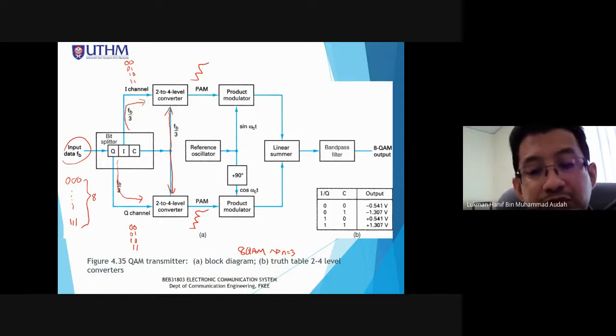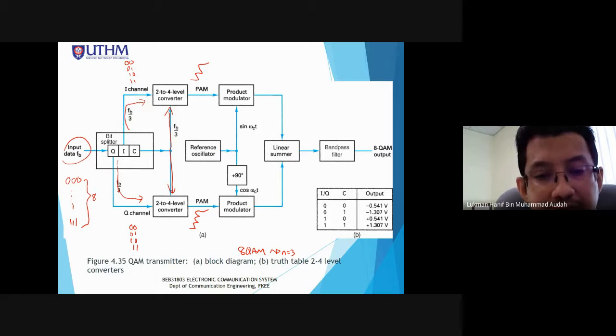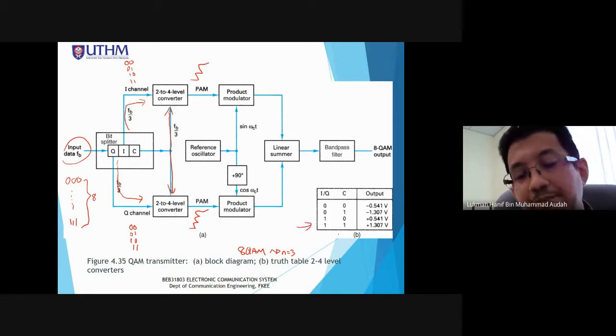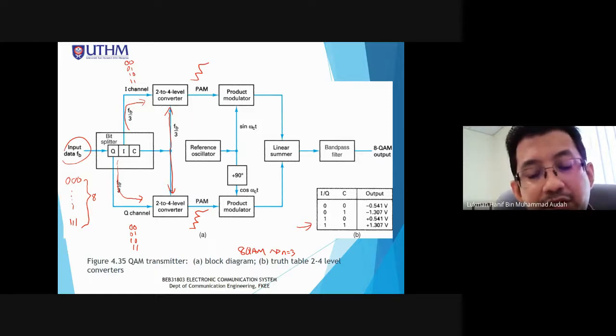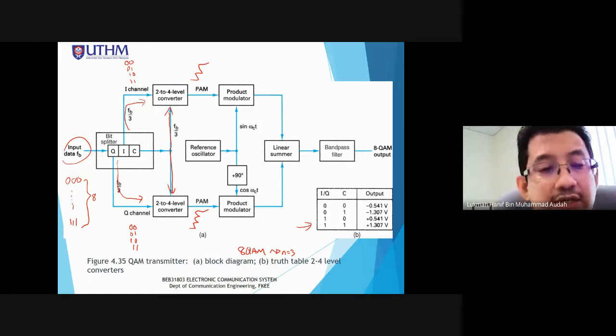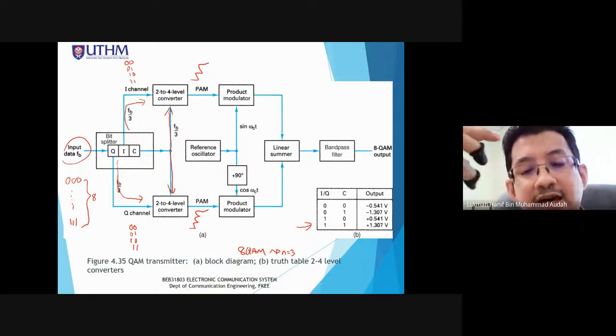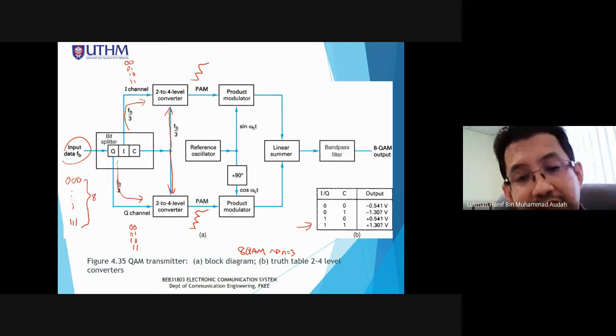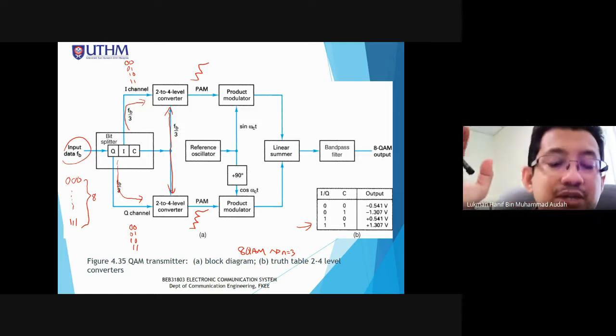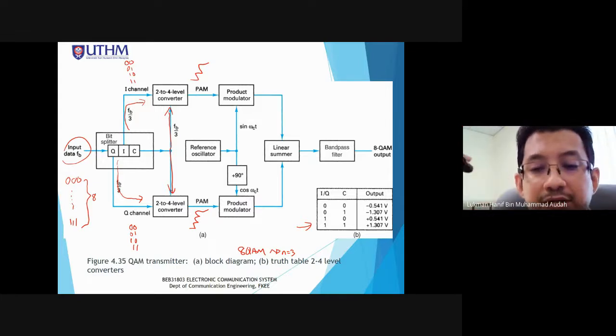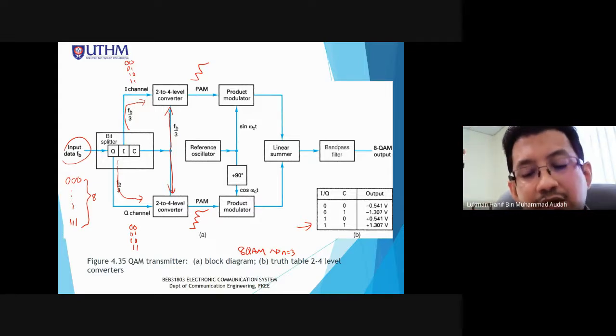Apakah DC output voltage yang dihasilkan? Itu dinyatakan dalam table ini. So table ini diberikan, memang ini spesifik untuk certain application. Certain application kita boleh setkan apakah dia punya output levels. It depend on us. This is not fixed, class. This table ini tidak fixed bergantung kepada applications. So dalam example ini table telah diberikan.